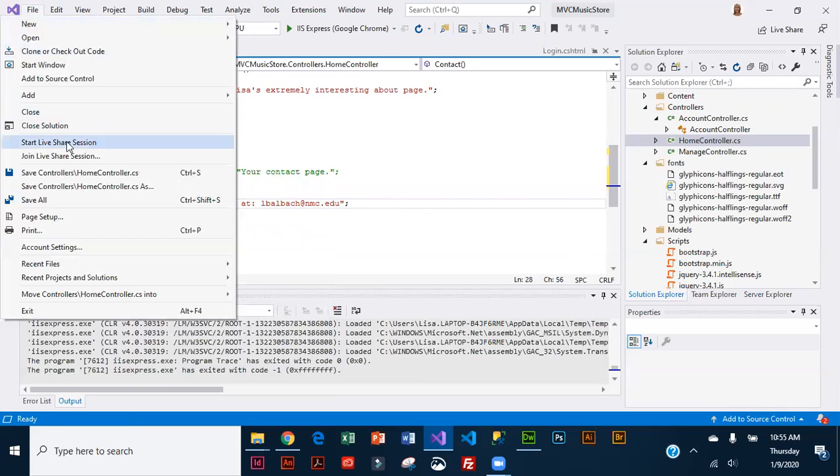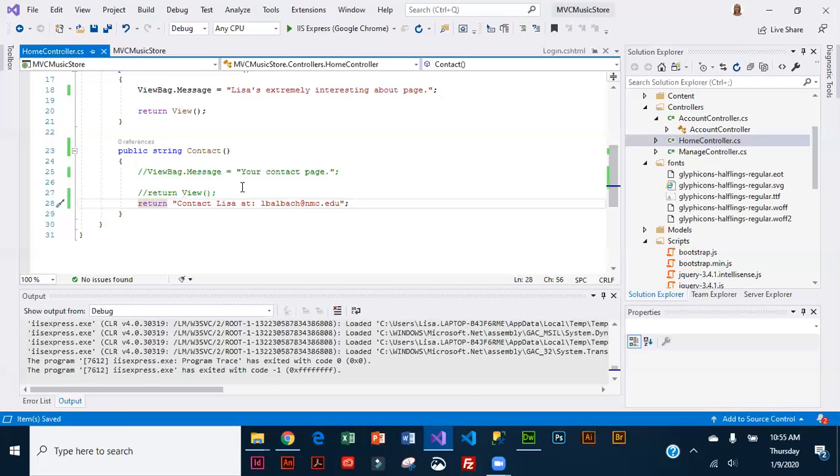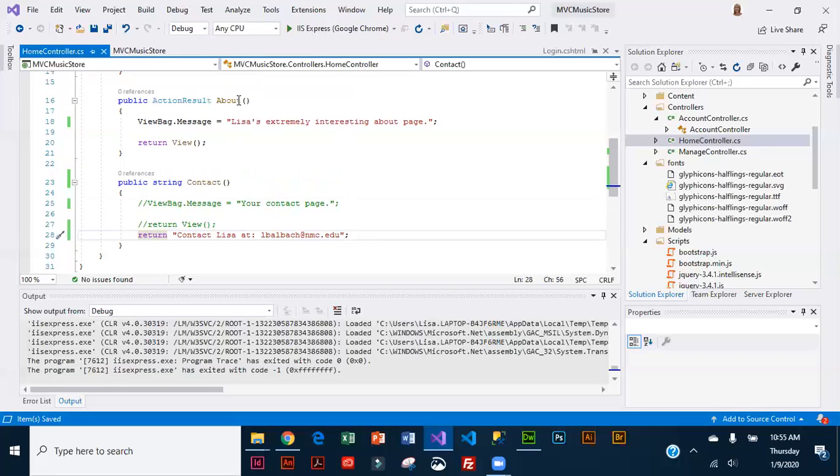So let's do a save all. And let's run this. So we've changed about and we've changed contact. About is going to route us to the view. Contact is not.